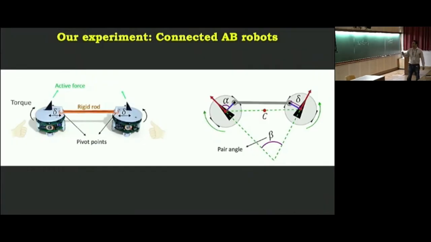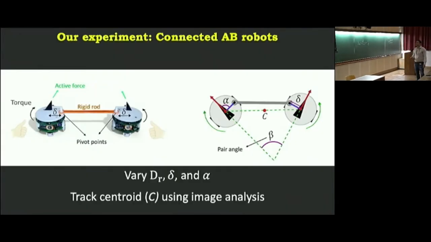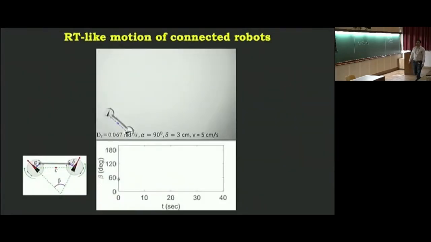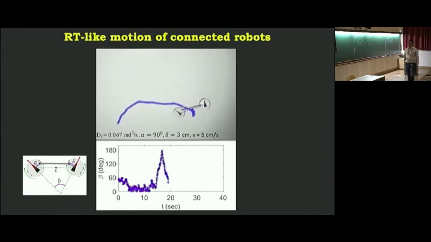The idea is that this active force will create a left-handed torque on one robot and a right-handed torque on the other robot. But since they also have their stochastic noise, that will either cancel out this torque or act in the same direction. And this will stochastically run and tumble. So that was our entire hunch. And let us see whether that works. Of course, we can vary all these parameters, which we have done. And when we set them in motion, this is what happened, right? This was basically the title slide movie. So they indeed show run and tumble motion.